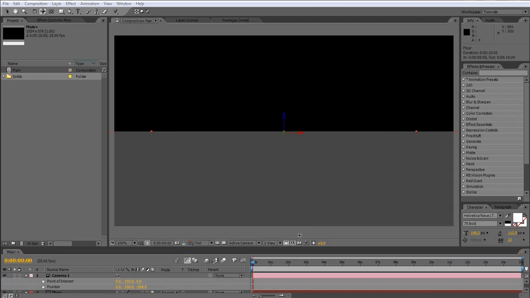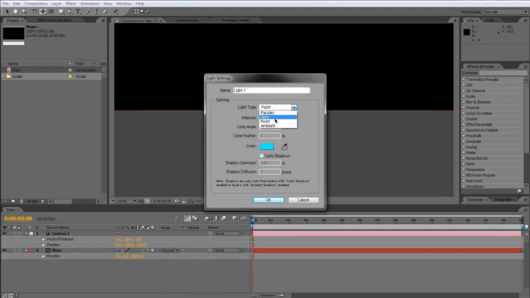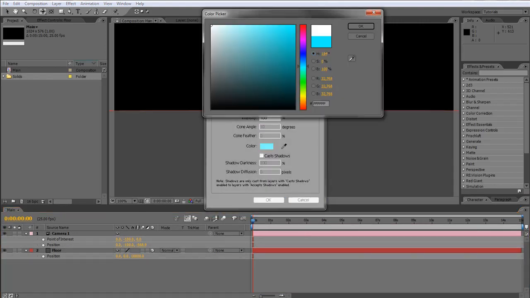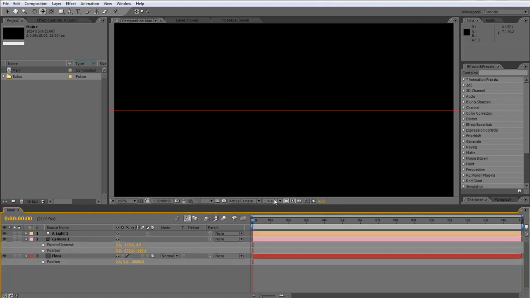So creating this wall of lights can be quite tedious in After Effects. That's why I'm going to show you how to do it in 3D a bit later on. But for those of you who don't use any 3D package, here's how it's done. I'm gonna create a new light, set it to point light. Let's adjust it to be white. Light 1, maybe instead of light 1 I'll call it A. Light 1, and that's going to help us once we're adding the flares to separate different lights.